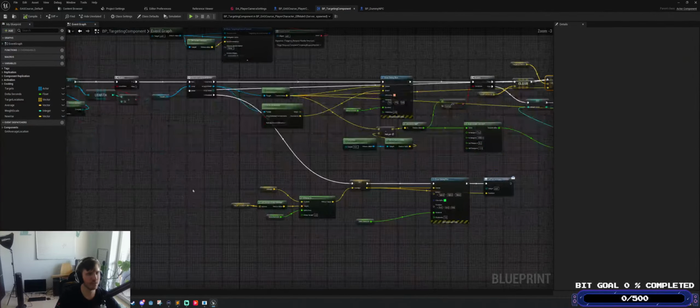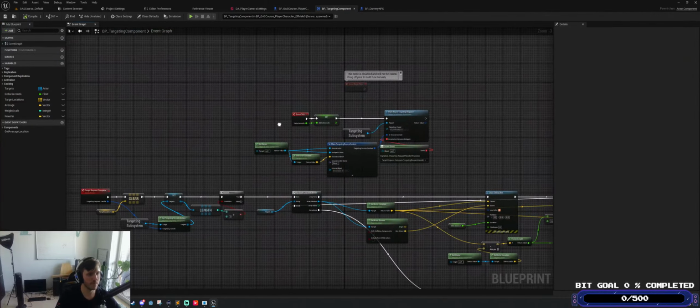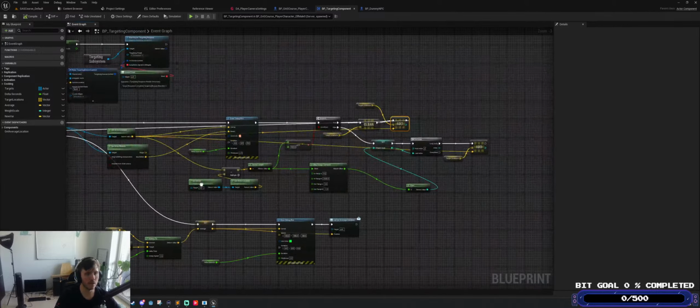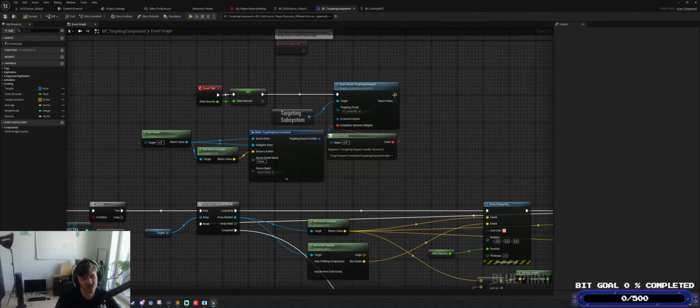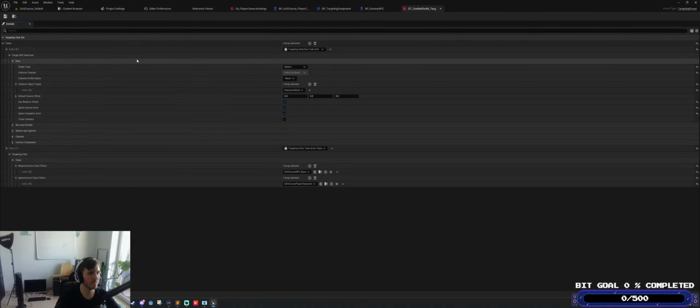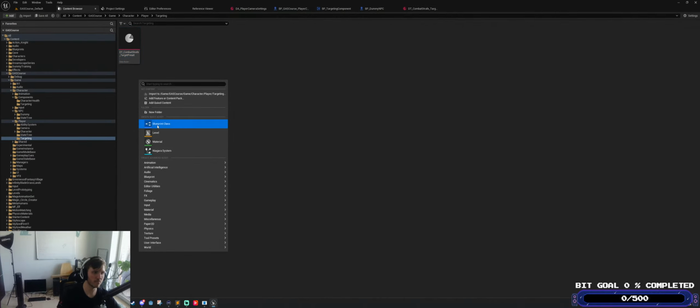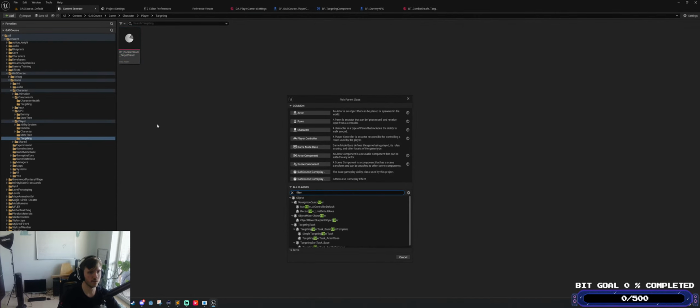So we need to do, I mean, I could maybe make a custom selection task or filter task. I wonder if that's blueprintable. Filter task, targeting, simple targeting filter task.